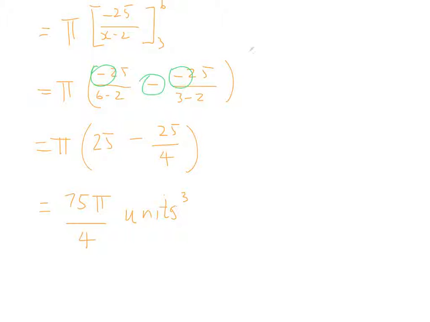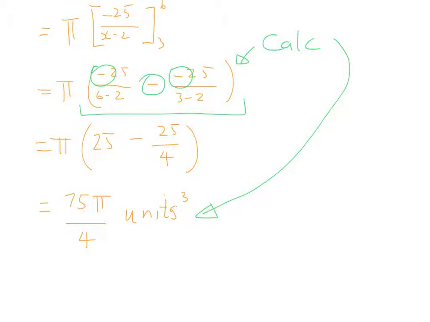Simply putting this here into a calculator will get you down to here. Obviously, it won't work by putting in pi. So I would suggest putting all this into your calculator. That'll give you 75 on 4. So you go and say 75 on 4 times pi is 75 pi on 4. Exact answer is better, so leave it as an exact answer unless asked. Okay, if it says to 2 decimal places, 3 significant figures, whatever, do as you are asked to do. But otherwise, leave it as an exact answer.